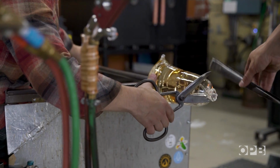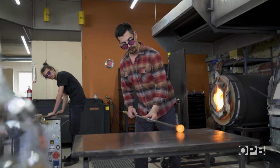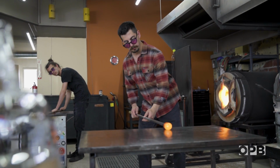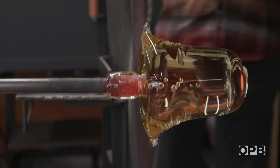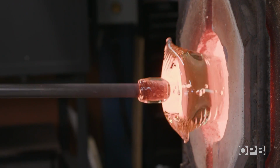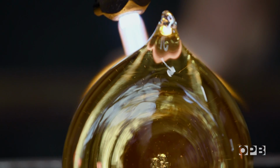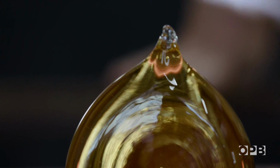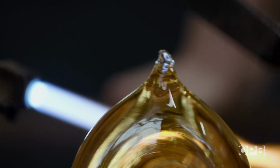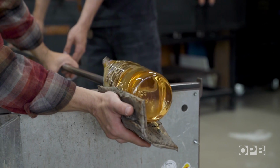One of the biggest reasons I love glass is that it's limitless. There's no way to master it completely. I feel like I have a pretty good foundation for understanding the material, at least how it moves. But I also know that the possibilities are endless, which is daunting and exciting. So I'm excited to really see what other ideas I can pull out of it.